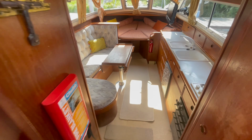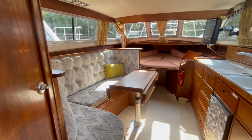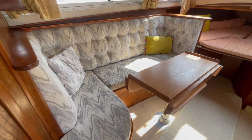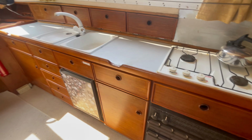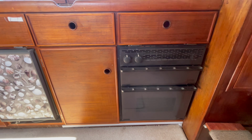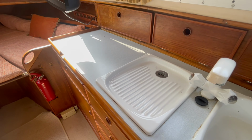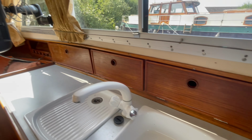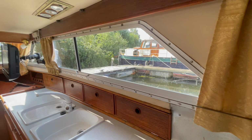Stepping forward from the cockpit, we find the largest section of the accommodation area. This is pretty cavernous, so you've got a very generous saloon and galley, and that is lovely, deep backed and very, very comfortable. This table extends further as well for more formal dining, and you can see the sheer amount of storage space that this galley is given. So you've got multiple drawers and cupboards. You've got a full oven and grill and a 3-burner hob just there. There is a twin sink here. So the second sink is a built-in drainer style sink. Hot and cold water supply there too. And then even more storage lockers along the back. We have large deep windows. Windows to port and starboard side will open, and curtains for both.